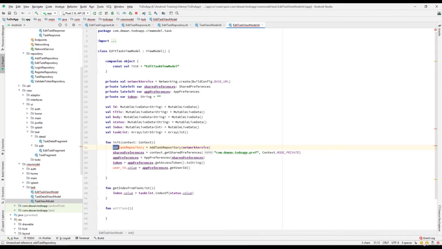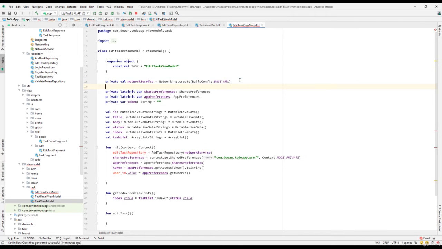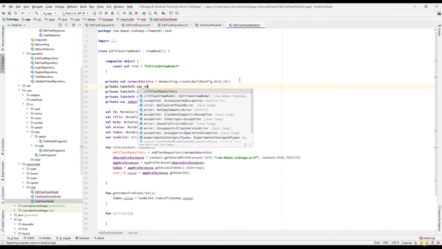So let me create a private let init var of an edit task repository.